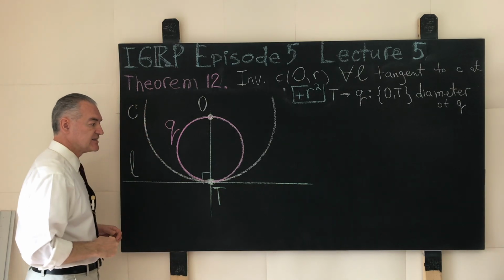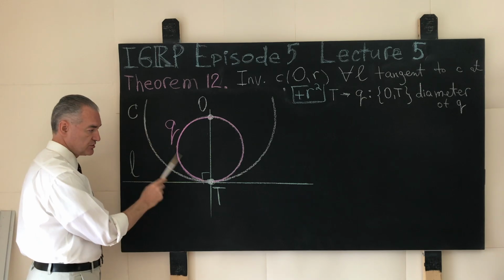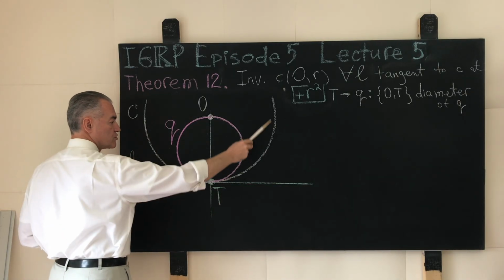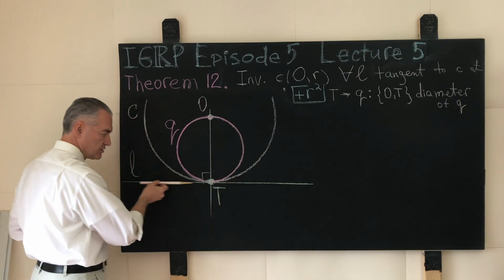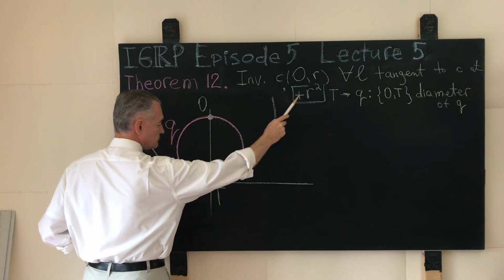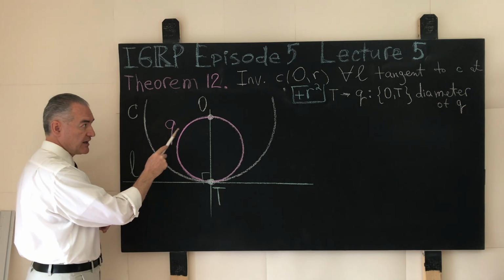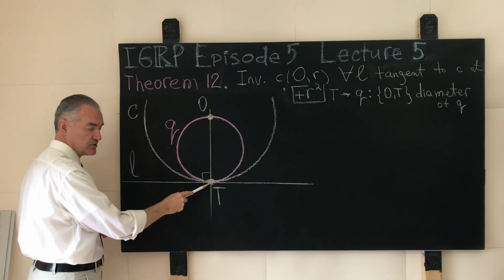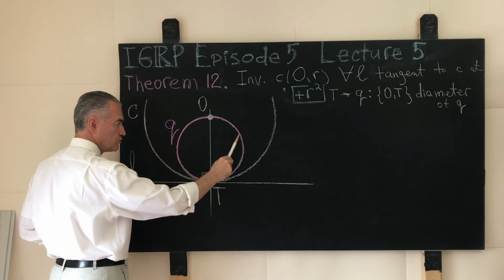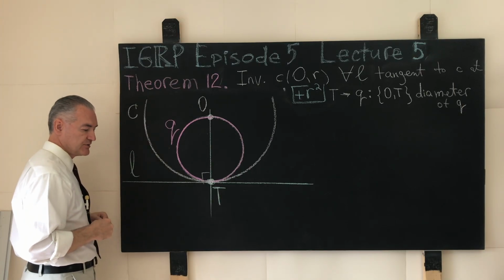And let us say that this single point that is in common between the straight line L and the given circle of inversion C is T. Evidently, the straight line OT, which is a radius of the circle of inversion, is perpendicular to the tangent straight line L. And under the inversion of the plane with positive power, we claim that that straight line L will be taken into the red circle Q that has the center of inversion O and the tangency point T delineating a diameter of that circle, and that image circle Q is shown in red over here. And this is the gist and the technical essence of this theorem.